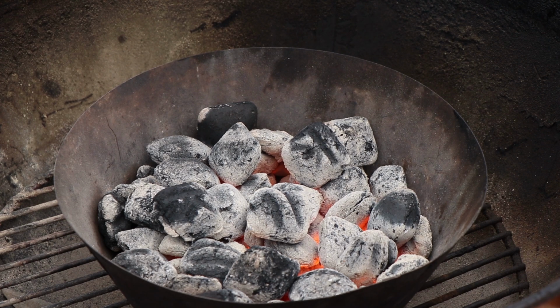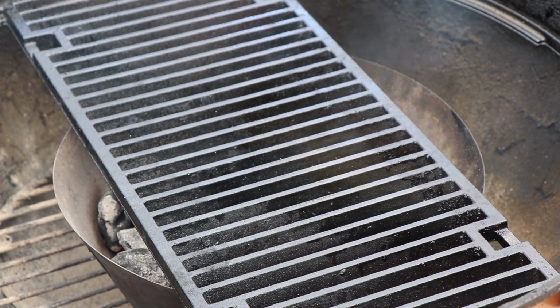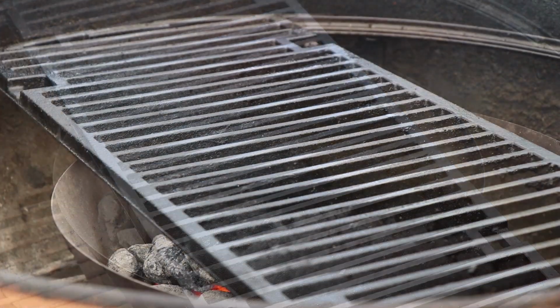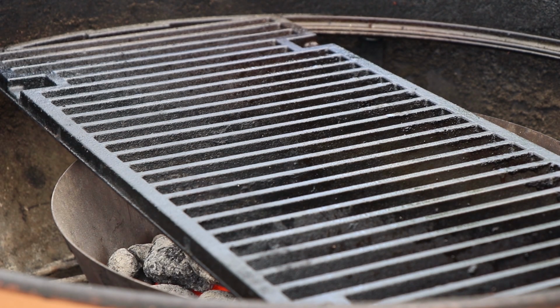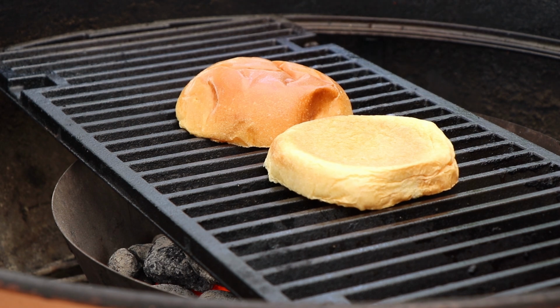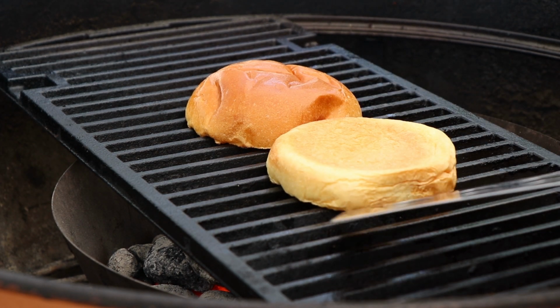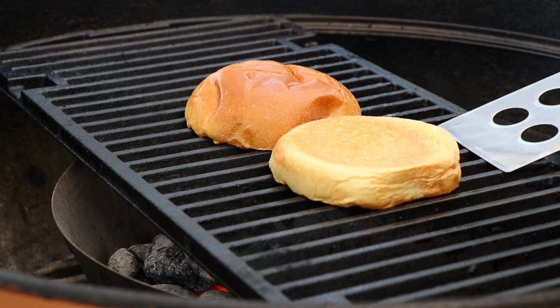And right now I want to get my cast iron grill grates on. I don't need to put the wings on there. We're just going to be grilling directly over the vortex in the center. First thing I want to do is give a quick toast to my brioche bun. Very quick. Not gonna take long at all. Just wanna get a little color on there. And that's about it.